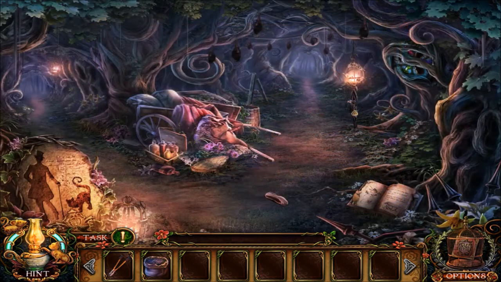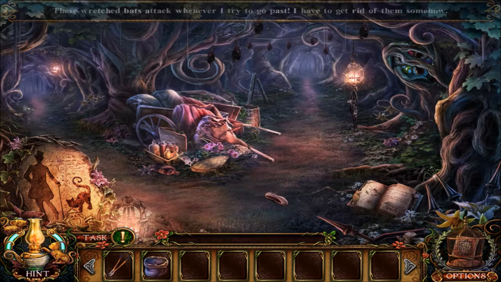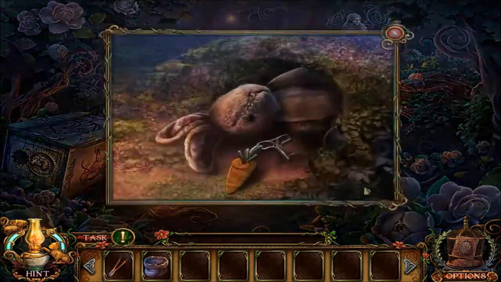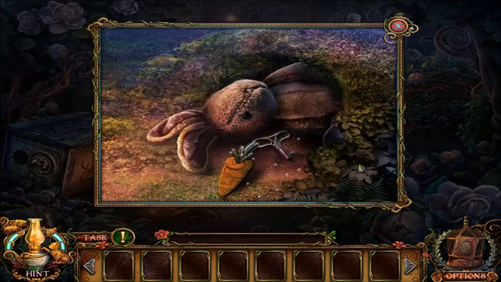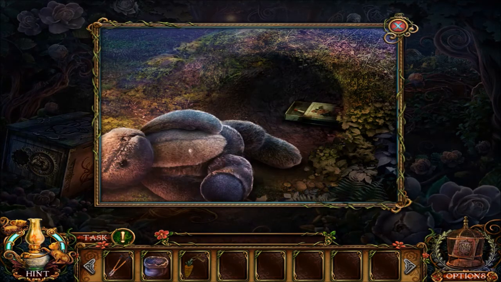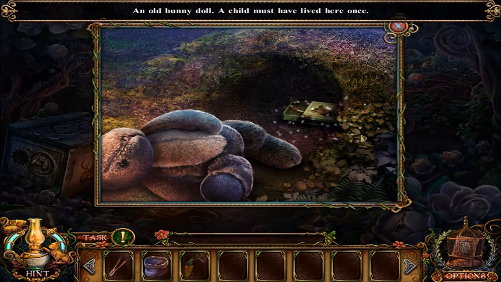So if anybody's new to hidden object games, basically you pick up items, you solve puzzles, and you read notes. And you also travel from place to place. See? An old bunny doll. A child must have lived here once. I'll take that.